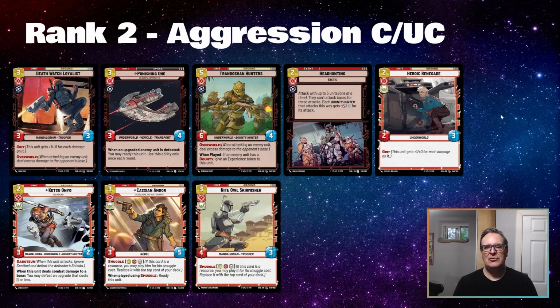Heroic Renegade, a 2/3 for 2. Underworld trigger, has Grit. Not much to say about it. On curve, I would not hate playing this on turn 1.